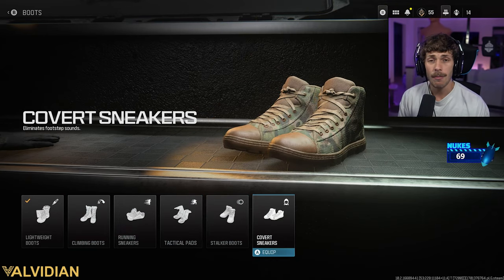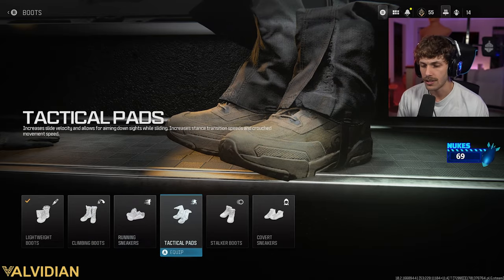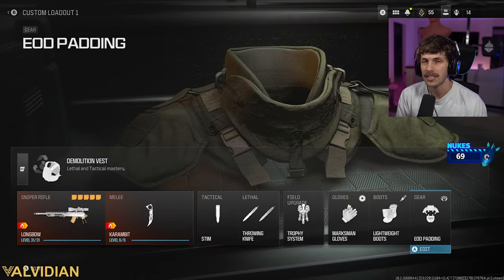For the boots, I am running the lightweight boots just so I can move around the map a little bit quicker. If I am on a bigger map, I will be running the covert sneakers, so then the enemies don't really know where I'm at. And then obviously, it is personal preference. You can use whatever you want. I mix it up all the time.